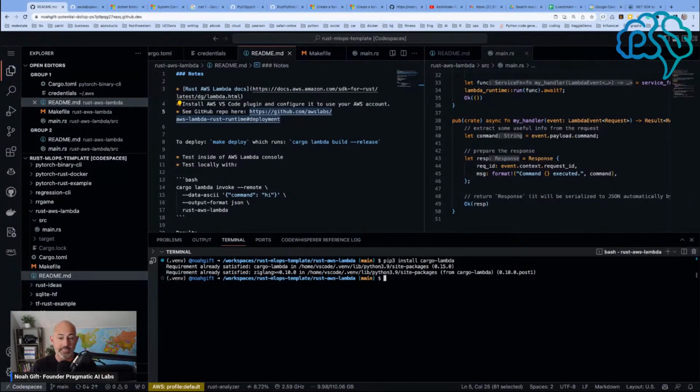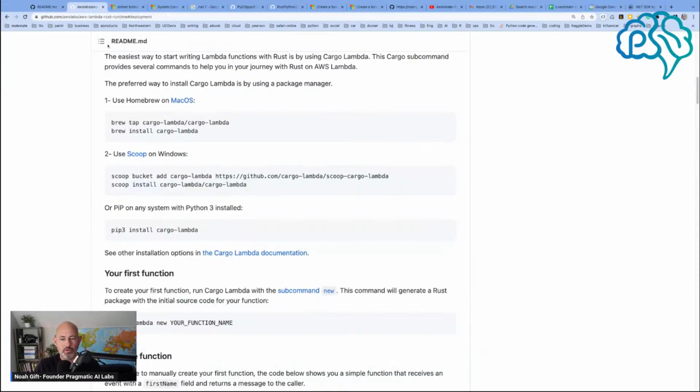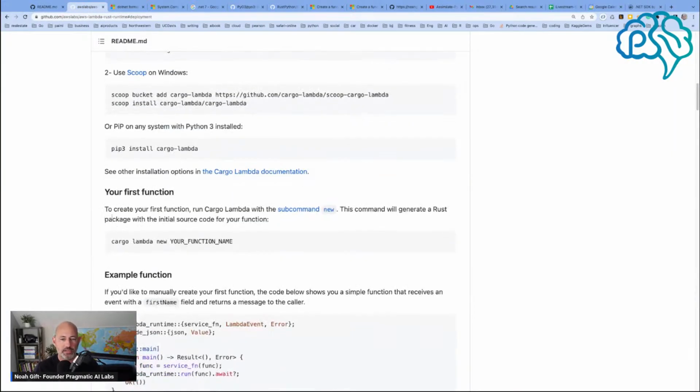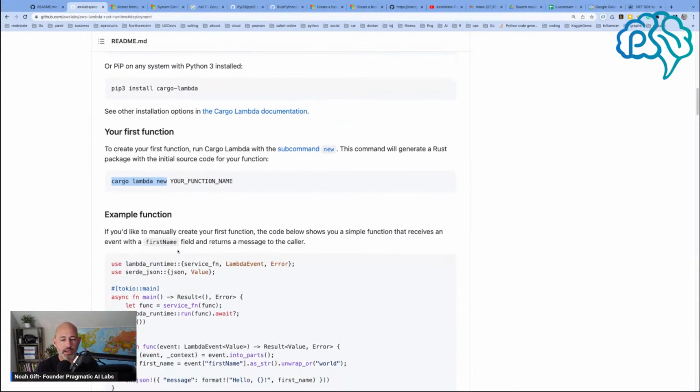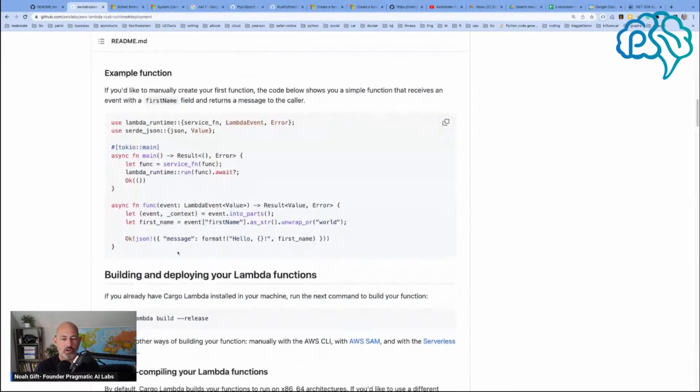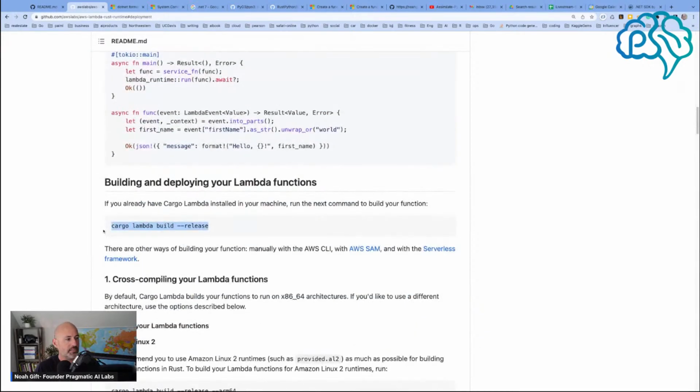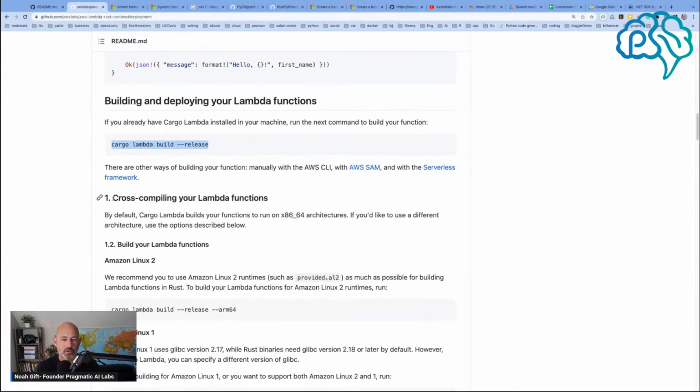So once that is installed, then it gives you the ability to use these kind of fancy things here, like cargo lambda new, and it'll just make a new lambda function. And then when you want to run it, you just say cargo lambda build --release. That's it. This kind of one-liner, which is just amazing, right, in order to do it. Now, what's kind of cool as well is you can also cross-compile and build out like an x86_64 or an ARM one as well.